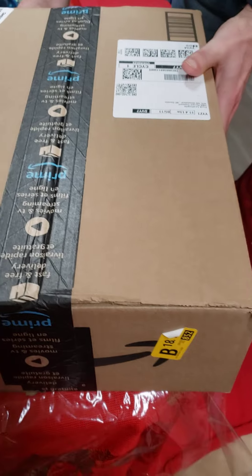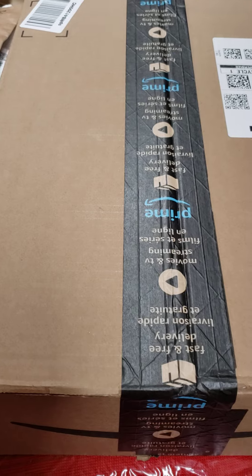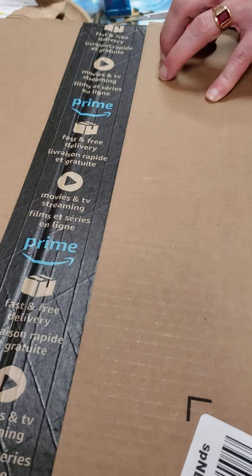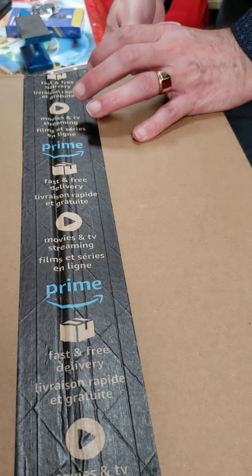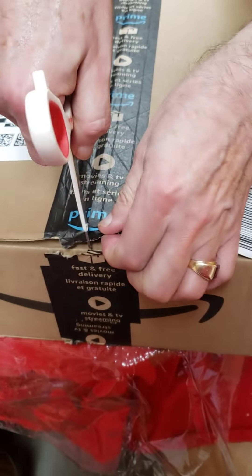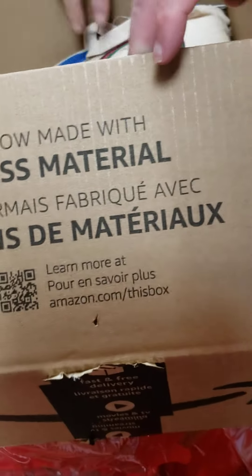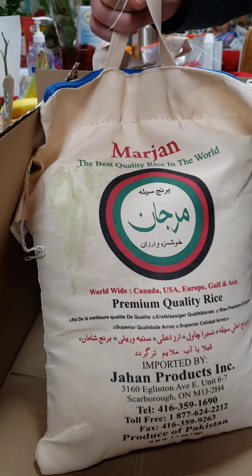Dad, what is that? It's a surprise. I don't know — it's a beverage or ketchup or something, I'm not sure what it is. Yes, so it's either a beverage or it's ketchup. I'm not sure what it's going to be. We're going to check and see what we got. Oh, it's the rice! It's rice.